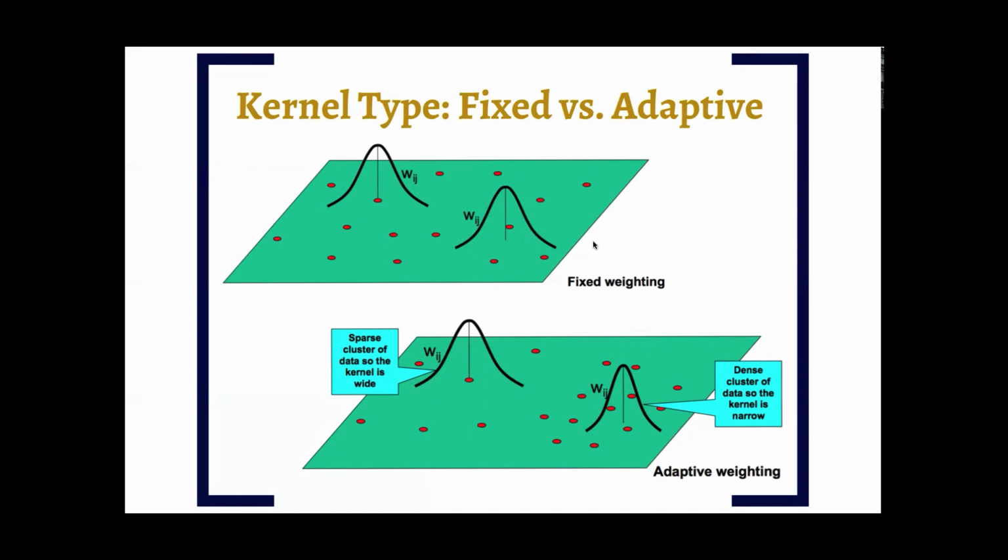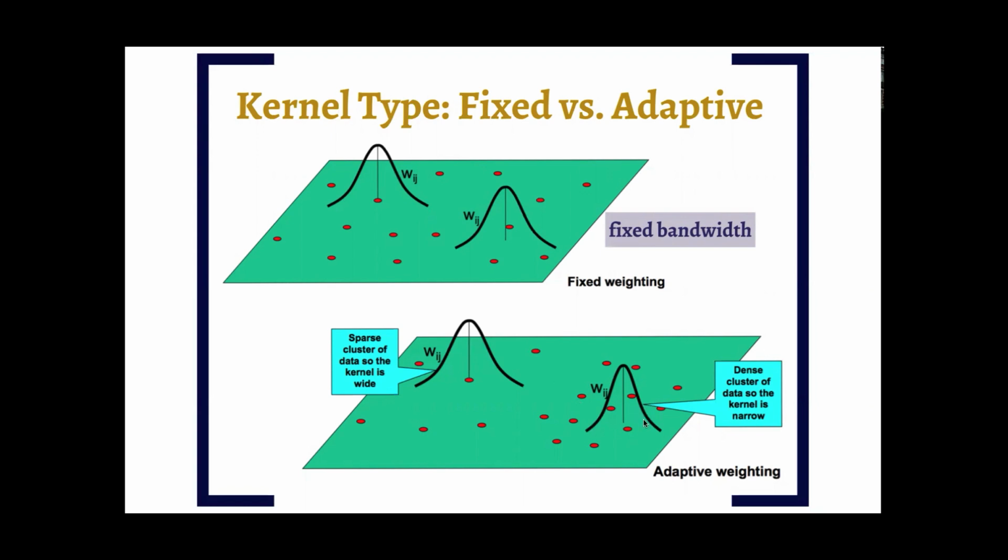Basically for the top example, it's called a fixed weighting. In this case, we use the same bandwidth everywhere for defining the neighbors and weights. For example, if your bandwidth is 10 feet, you apply this 10 feet buffer, or circular area, around each location, and whatever features are within that little area will be considered your neighbors. So that's the first step.